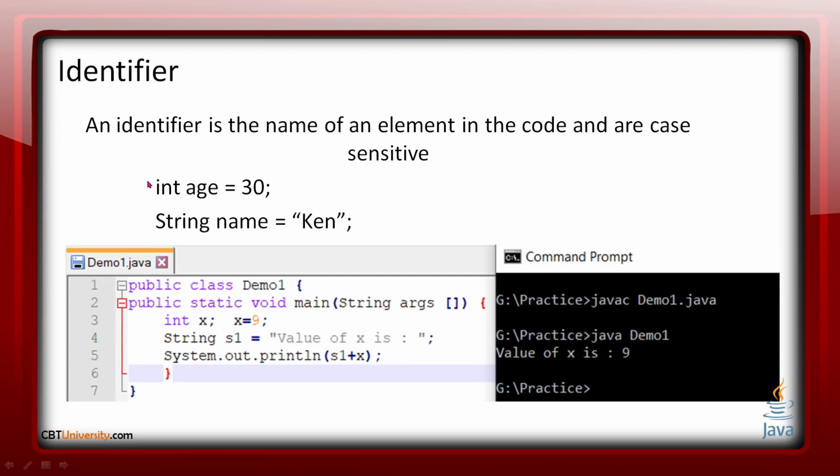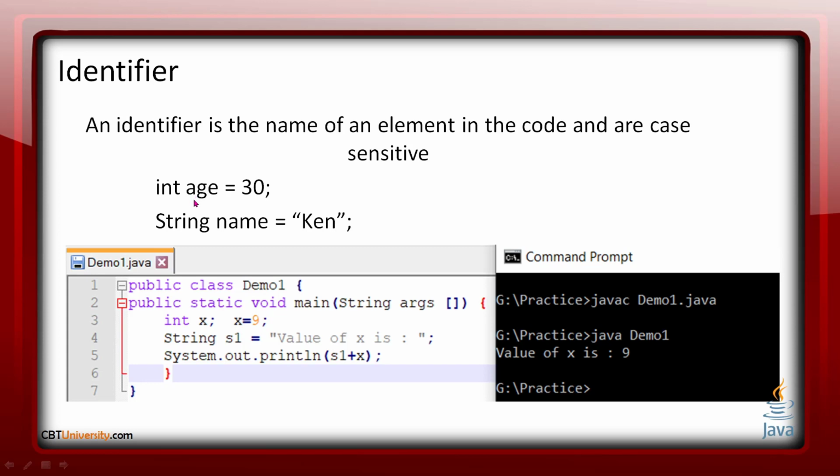So what we have written here is int, that is integer. Integer means any number. And we have defined age and initialized that with the number 30. And you see the semicolon at the end of the line. That is mandatory. That is part of the syntax. To terminate a line, use a semicolon. You see down in the program also, every line is terminated by a semicolon. Here integer x is initialized with the number 9 and they are terminated with semicolons. That's the reason they can be in the same line. But there are two line statements.